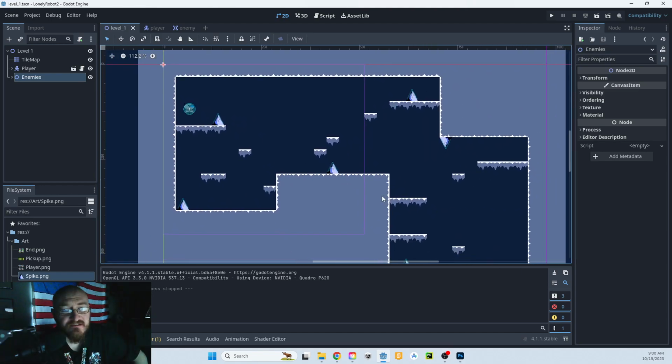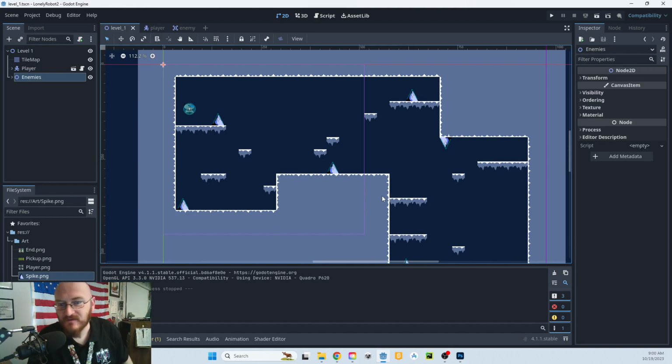Anyway, adding enemies is easy. It's definitely easier than adding a new player character. So go crazy. Add spikes all over, add hazards, add a different kind of enemy if you want. You can even create a new scene, add a new piece of artwork, create some variation to your enemy.